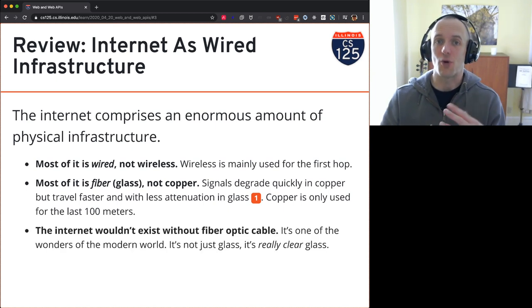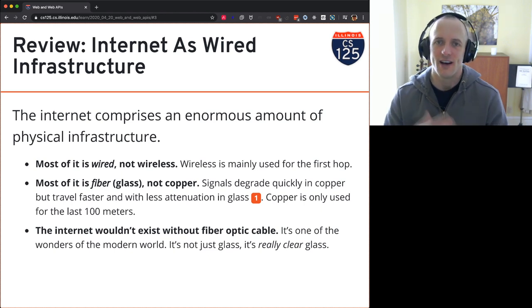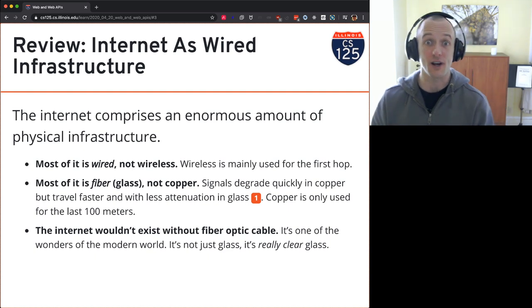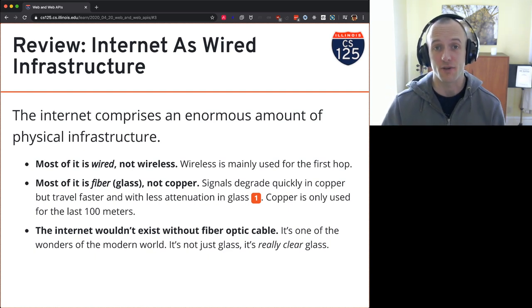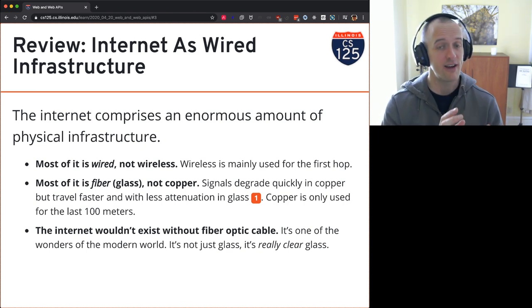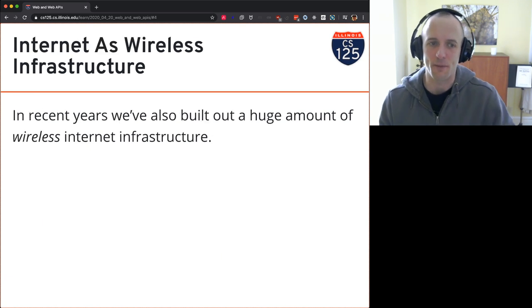And again, this is one of the core enabling technologies, right? We talk about silicon, we talk about computers, we talk about the hardware that's involved, and electrical engineers have made incredible contributions that allow us computer scientists to toy with these incredible, powerful machines. But when we talk about the internet, it's really this glass that's at the foundation of all of it, right? Just sort of an interesting story.